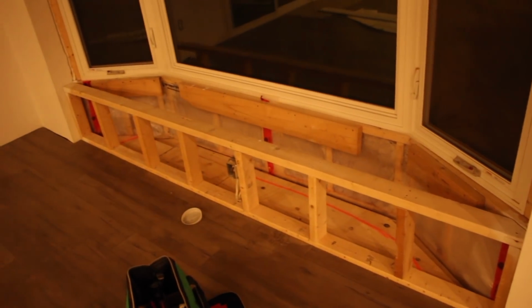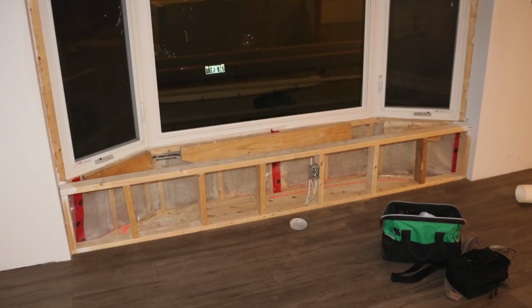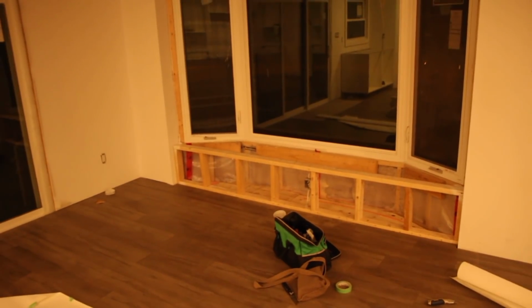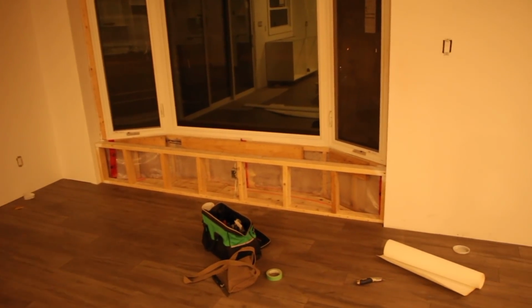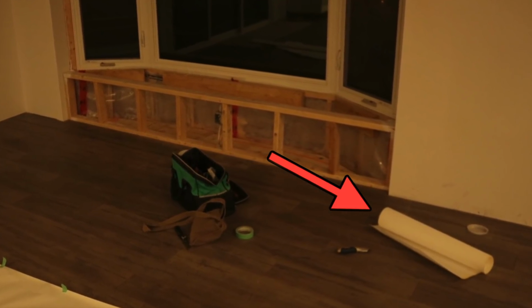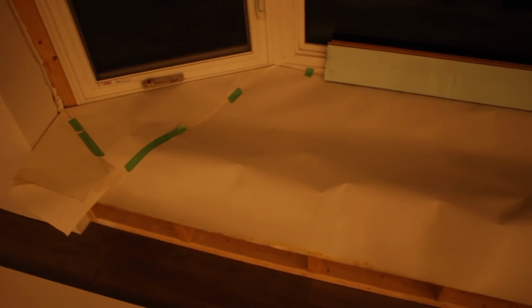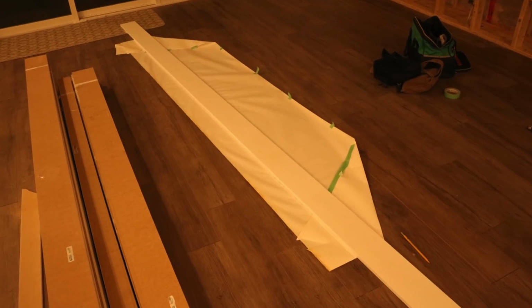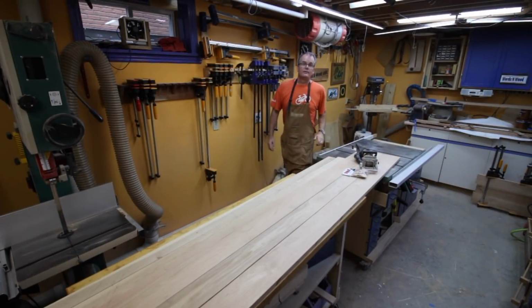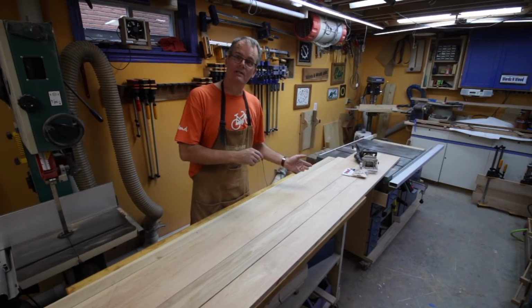Obviously, one of the first things I did was go visit the house and take measurements. I'm sorry about the dark imagery, but it was nighttime and a house under construction has minimal lighting. I checked the place out and took my own measurements. I also brought a big roll of paper which I unrolled and folded and taped to make a template of the seat. I then brought that template home and used it several times while laying out the boards for the seat.